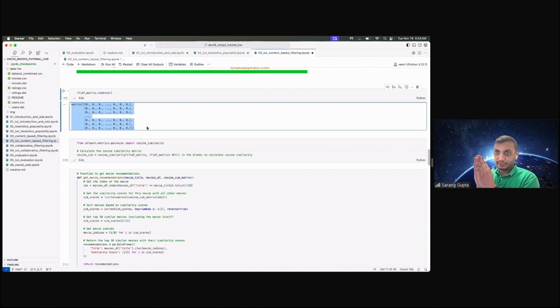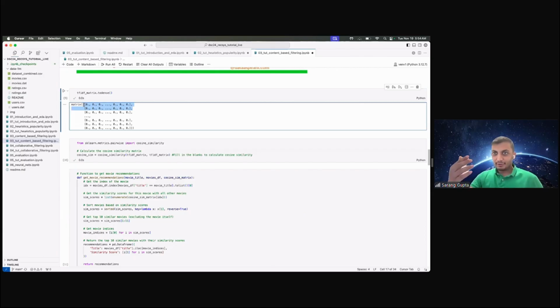So let's say I'm user 1, I've given movies 5 and 6 a really high rating, of 4 and 5. I can take a simple mean, a simple average of those vectors, and then calculate the similarity of the movies to that average vector.